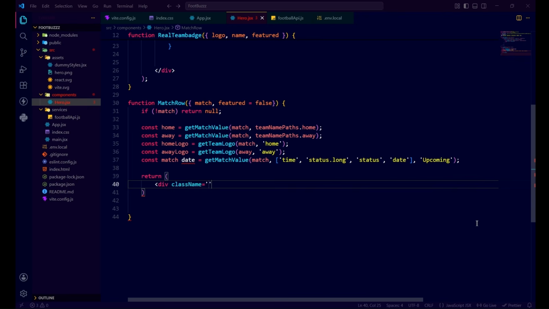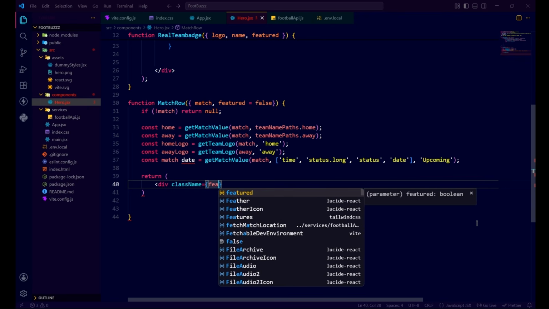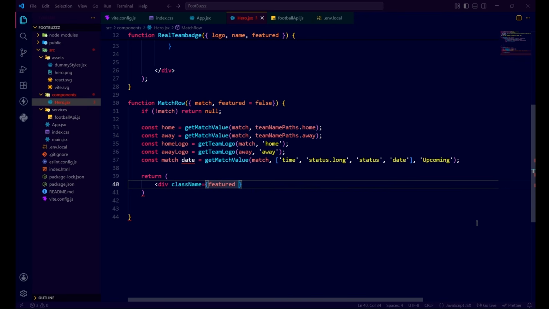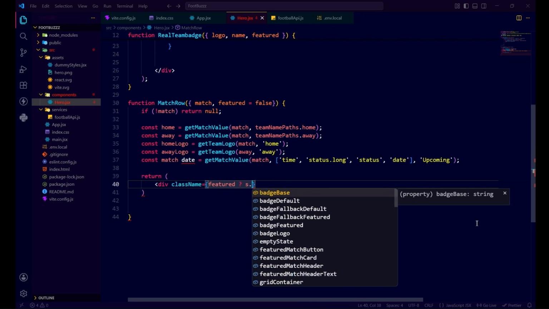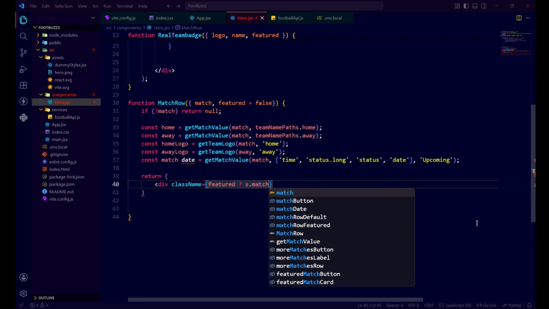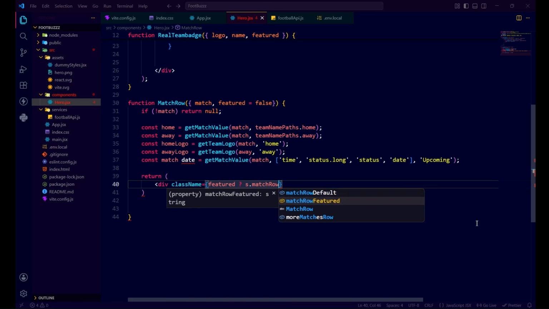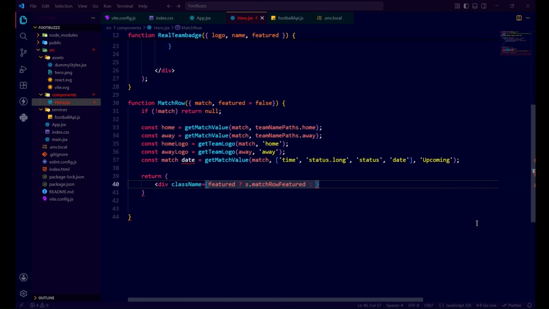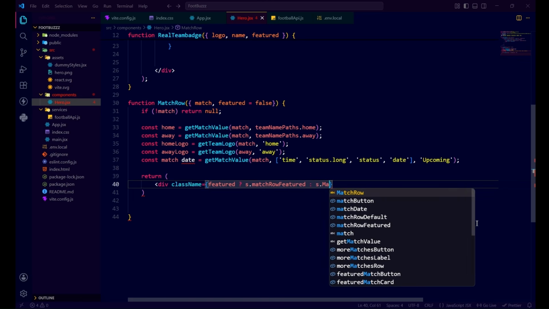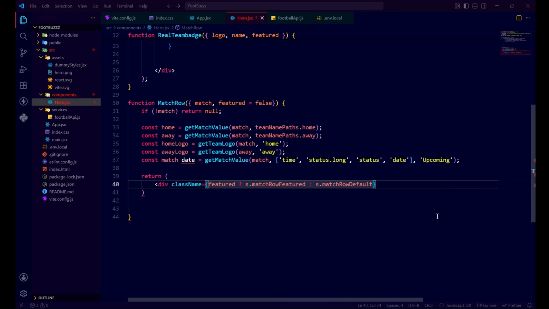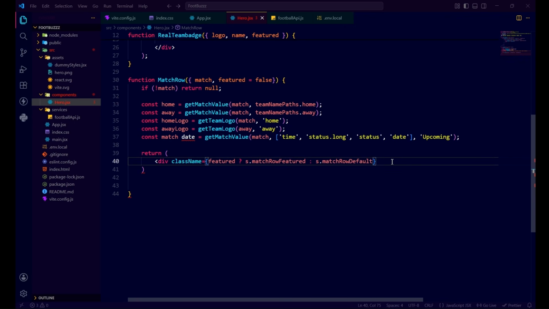Open a div here, and if it is featured, then we'll write s.matchRowFeatured style, else we'll show the s.matchRowDefault styles, and close this div.